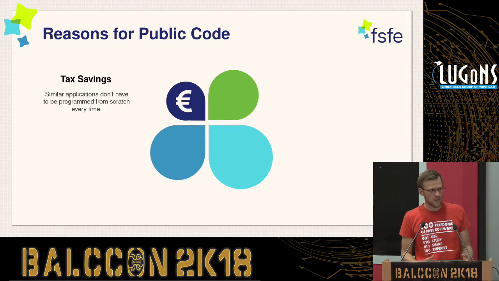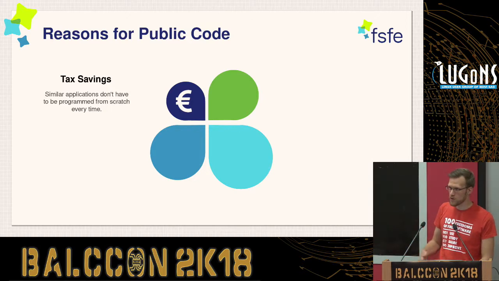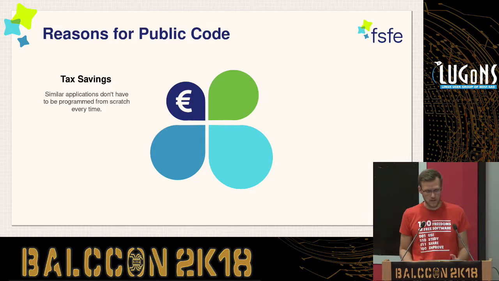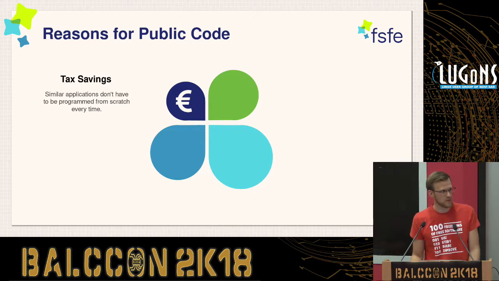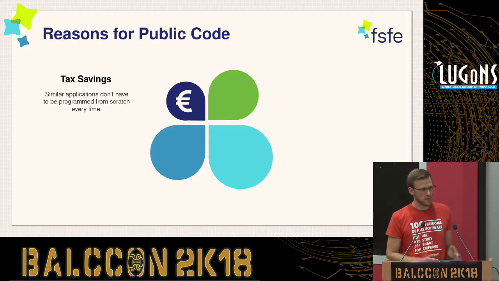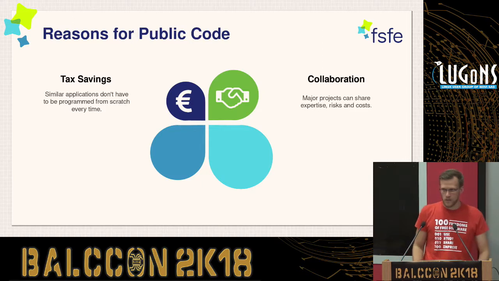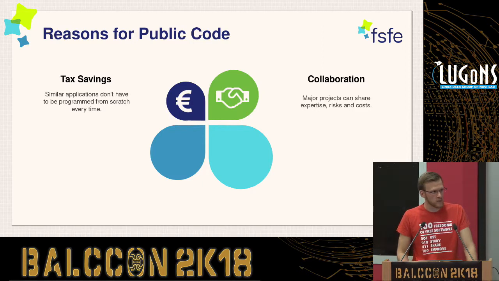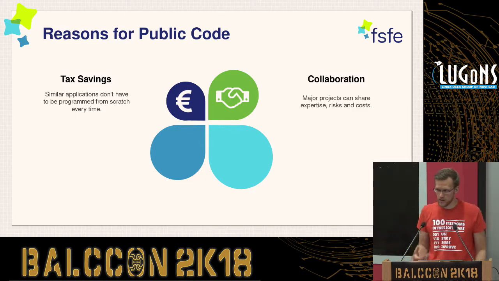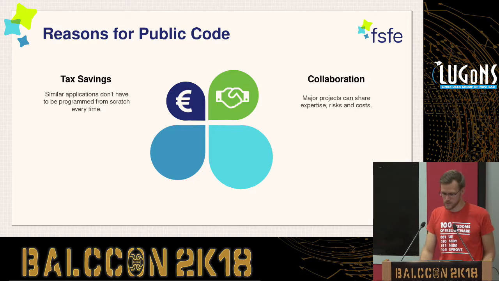So while free software itself doesn't have to be free, and of course you have to add maintenance and support and development and so on, so it's not for free. But it can save a huge amount of taxes because people can work together and similar applications for the same set of problems don't have to be programmed from scratch every time. We have the bonus of collaboration. So multiple public administrations, governments, cities can work together on the same application to solve their issues. And they can share expertise, risk and costs in order to do that.